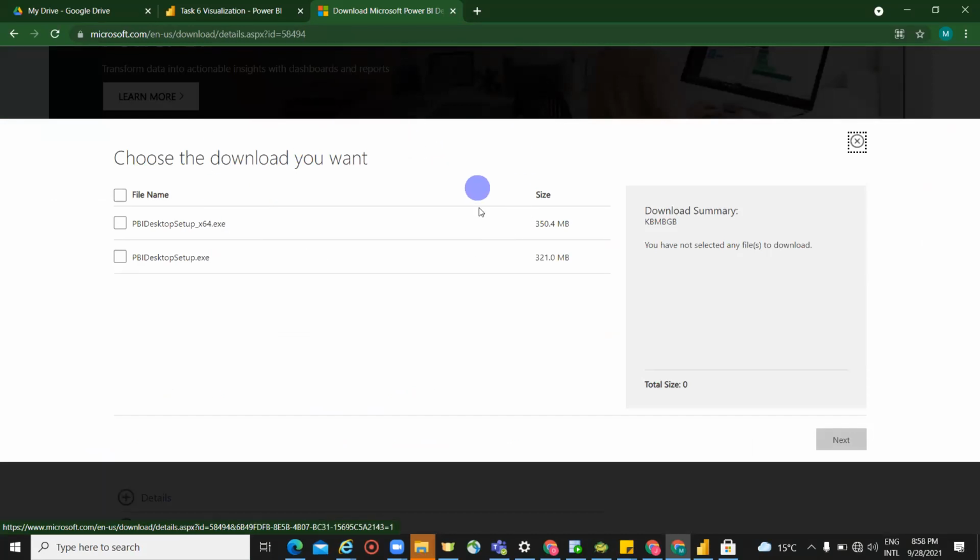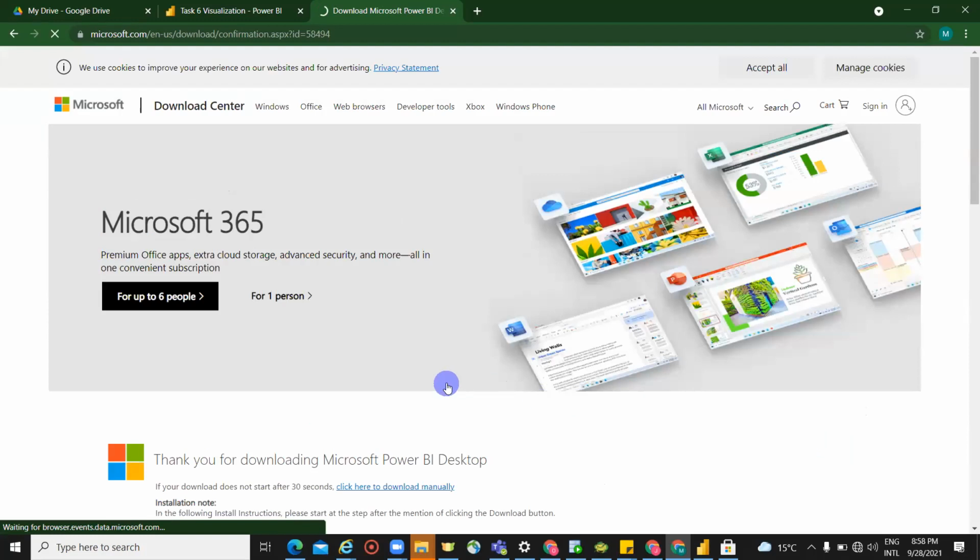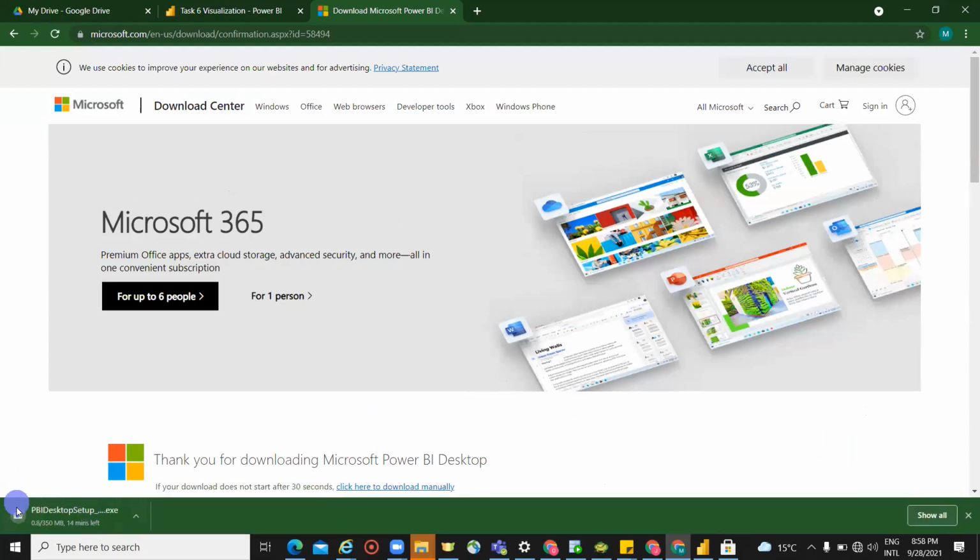Once you click on download, it brings you to this page. You just select the 64-bit setup, then you click next, then it starts downloading. You can see it here. Let me just cancel this since I don't want to download it.